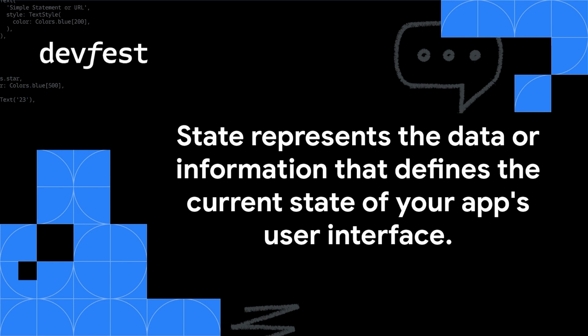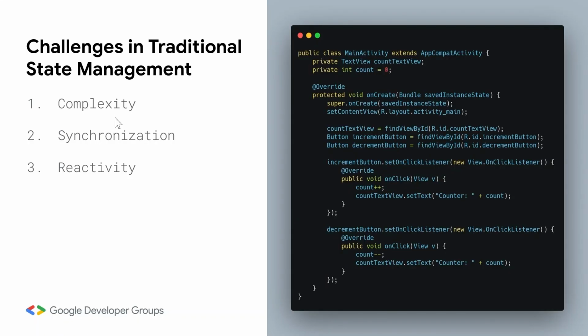So the next thing that we're going to be talking about here is understanding the challenges in traditional state management. So now we're going to go back, and first try to compare to how it used to be in the old ways of doing things, and then come back to Compose with a real example, which we'll code live, and understand the benefits of using Compose over traditional techniques of state management.